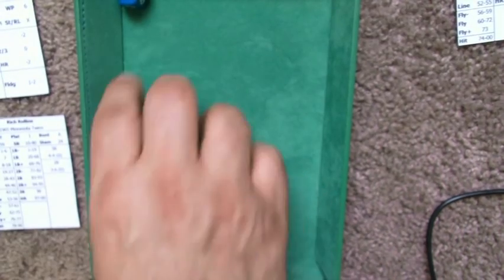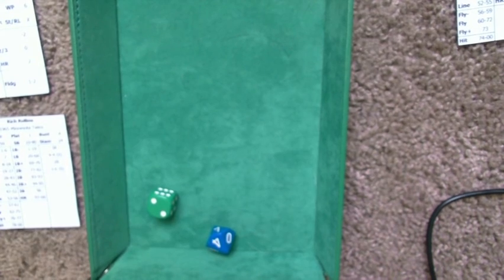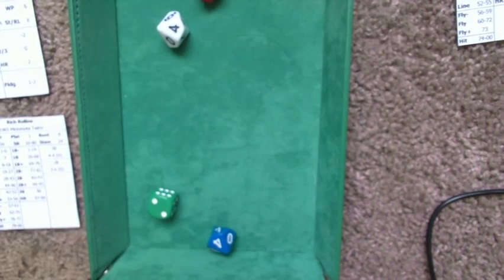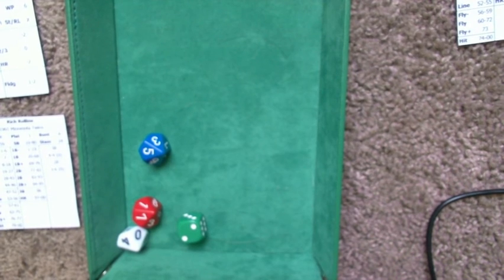But we have to see if we get anything on the triple X chart. So let's roll. And 93, so we are going to the triple X chart. There is a runner on base. And we get 74. So 74 is a pass ball check because we have a runner on base. So the catcher is Paul Casanova, and his pass ball rating is a 5. And that is a pass ball. So Don Mincher is going to go to second base on a pass ball.